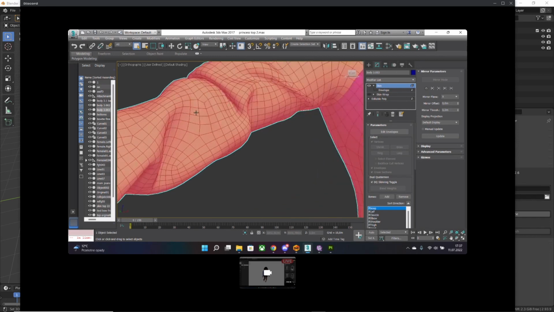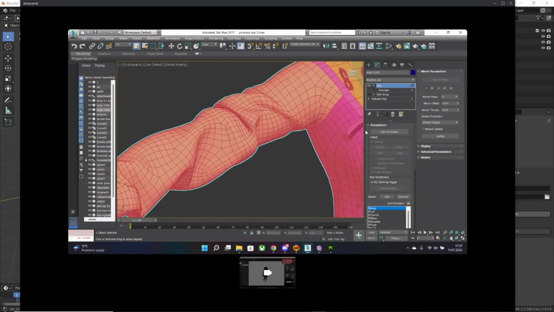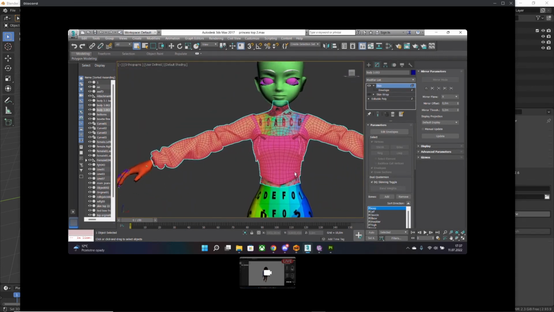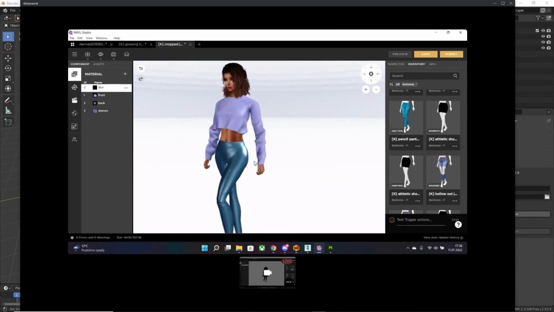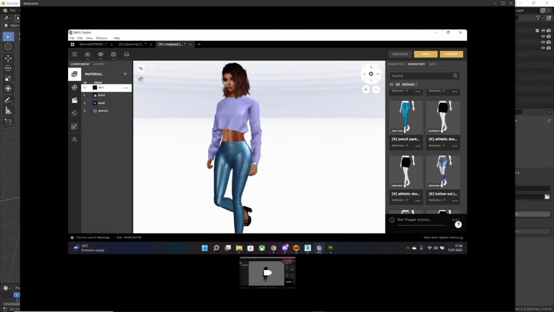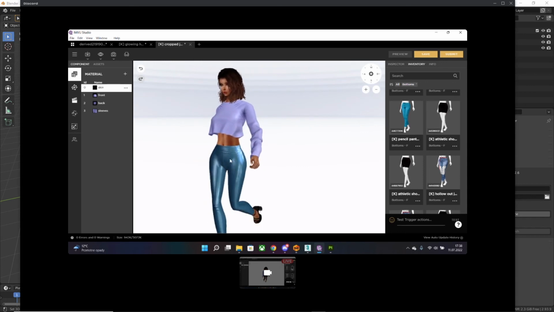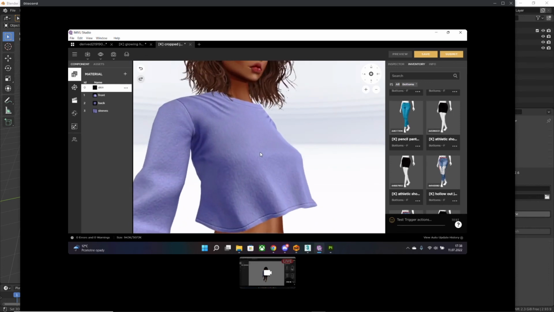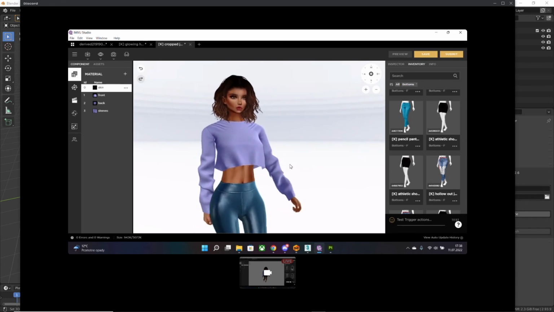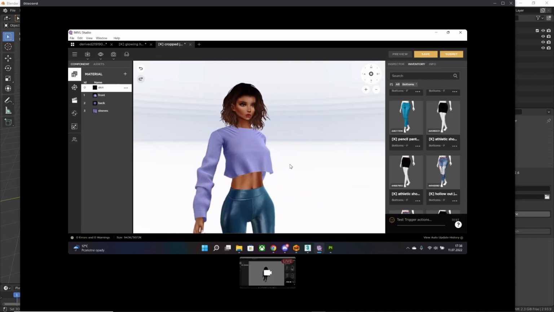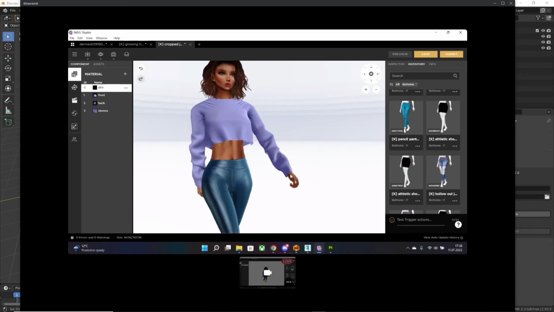Because if you're not really doing that much in 3D Studio Max, because you're doing it all in other applications, really, the only reason you're using 3D Studio Max is essentially just to set the mesh up ready for use in IMVU and exporting it to the correct format. That's literally all you're using it for. Unless of course you were only making clothing, then 3D Studio Max doesn't necessarily make as much sense as maybe switching over to something else that can export the FBX. But if you were making rooms and furniture, accessories, other things, then Max is still obviously the viable option, because you're using the original files, so you don't have as many issues.